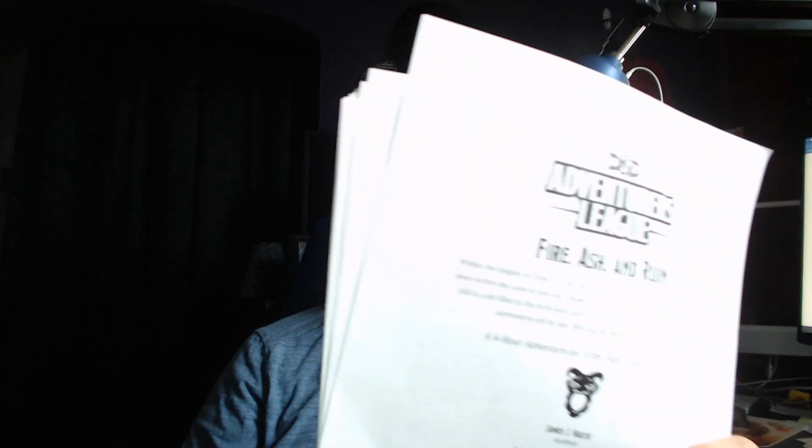So I ran the Adventure League module Fire, Ash, and Ruin, and I picked this one for a couple reasons. I liked the fact that there's a really bad guy in this, a Balor, just like from Lord of the Rings, the one Gandalf fought in the Mines of Moria. And also, I like that there's a dragon in it. So there's a red dragon. I just happen to have a red dragon figurine, so I was able to pull out the red dragon.